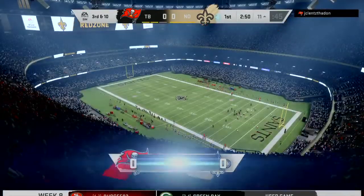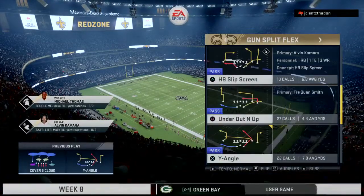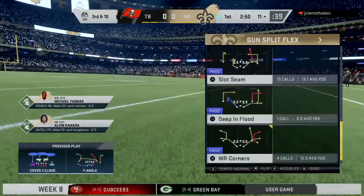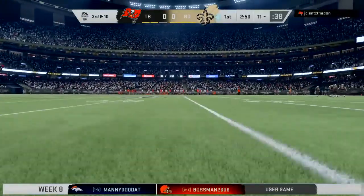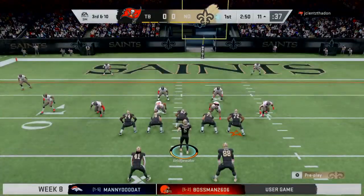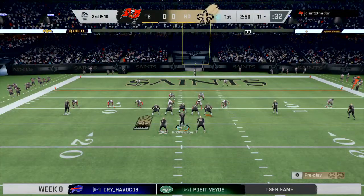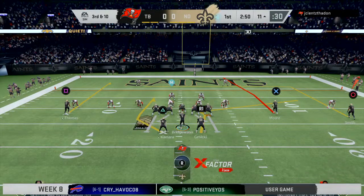The chance of wasting this great starting field position, a real threat. This is 3rd and long. And now the Bucs deciding to take a timeout defensively. They'll have 2 remaining as we step aside here in this first quarter. So back-to-back incompletions, and that has them staring at a 3rd and 10.